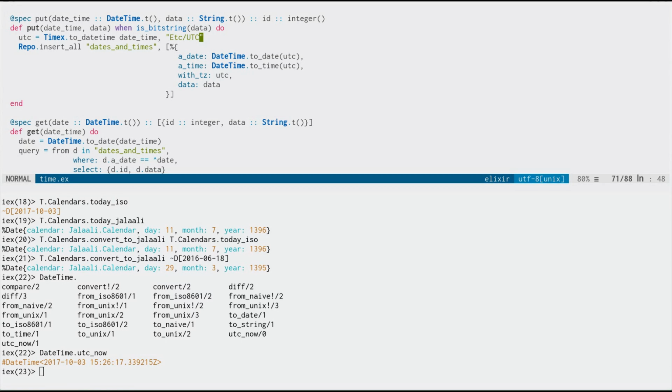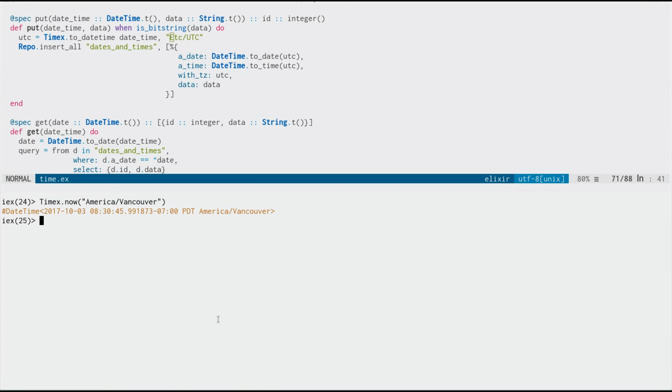And that's especially true when you have multiple users working together trying to coordinate dates and times that happen in the future. Basically, we can't foretell what is going to happen with the time zones in relation to local time in the future. So we just have to say, this is what we wanted the target date and time to be at this time zone, and we want to store that in the database. Timex allows us to manipulate time zones in our code. As you can see here, it supports time zones much more than just UTC. Any of the time zones that are in the time zone database, it can do.